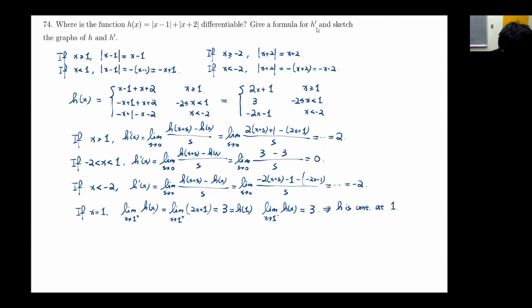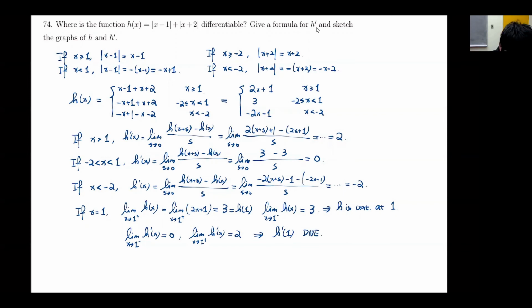And now, in order to figure out whether or not my function is differentiable, all I need to check is if my left-hand limit of h prime of x equals my right-hand limit of h prime of x as x approaches 1. For the left-hand limit, we are supposed to use this formula, and we see the left-hand limit equals 0, but the right-hand limit is different. As x approaches 1 from the right, we are supposed to use this formula and see that the limit is precisely 2, and they are not equal. So as a result, h prime of 1 does not exist.